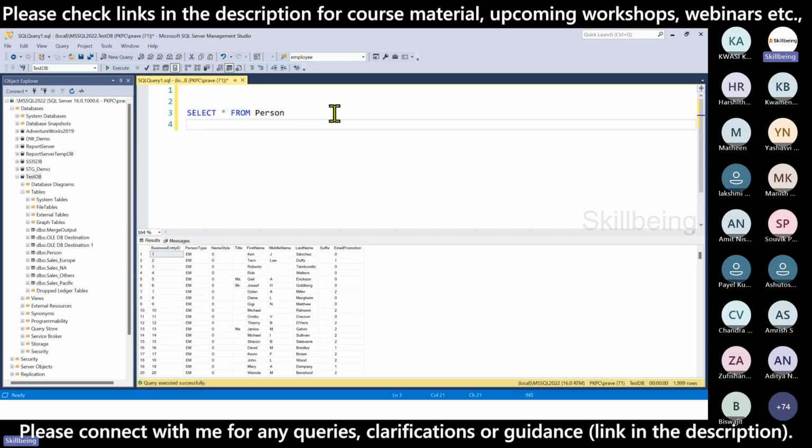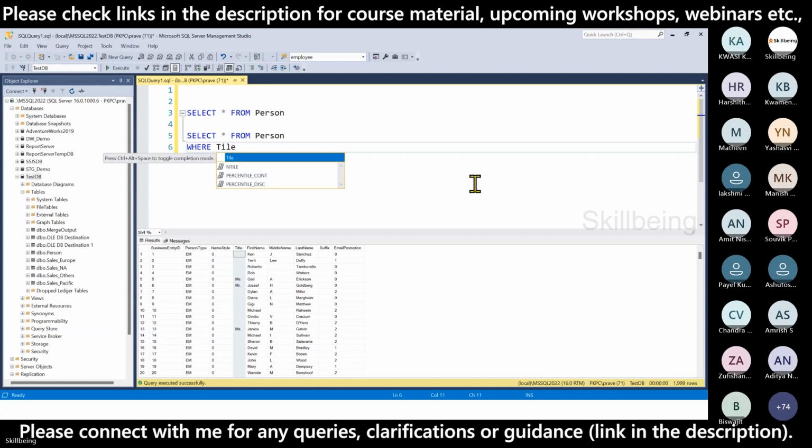Okay, and in this, let's say I want to see employees who have their titles. How should I modify it? Select star from person where title not equal to, how do we write not equal to? Exclamation equals to, or like this, not equal to blank.